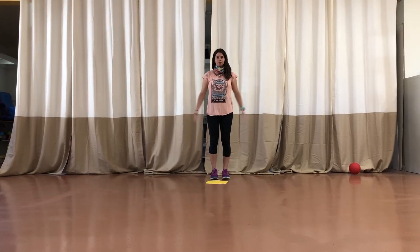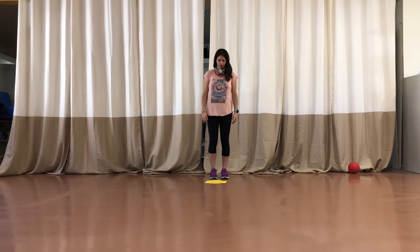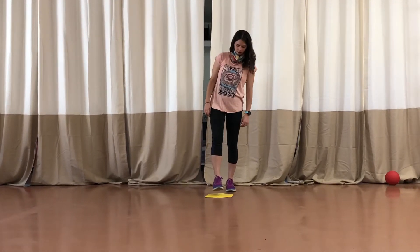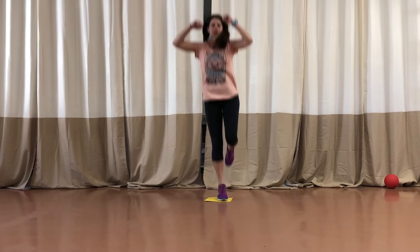So next, what we're going to do is we are going to jump on one foot, aka hopping. We have a square here because I'm going to try to stay inside the square. To first hop on one foot, you stand on one foot, then you bend your knee and you hop up and down.